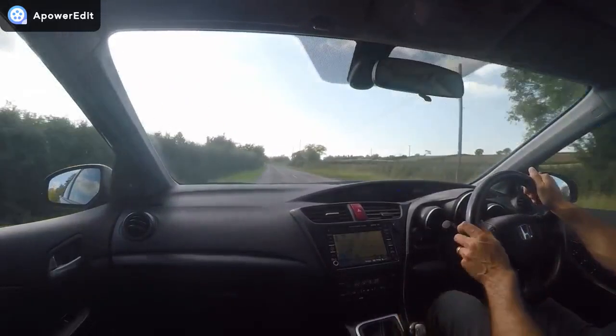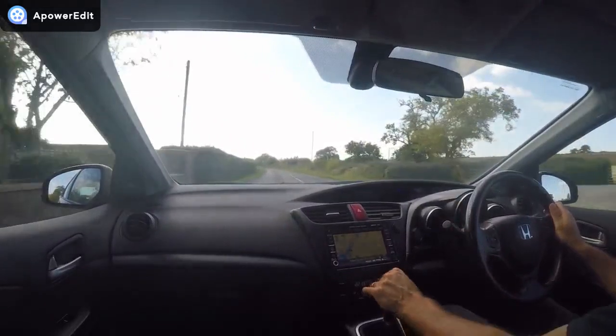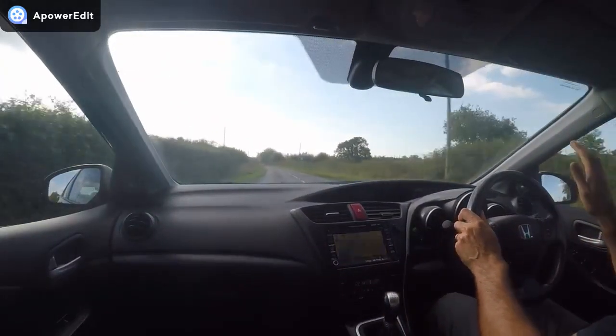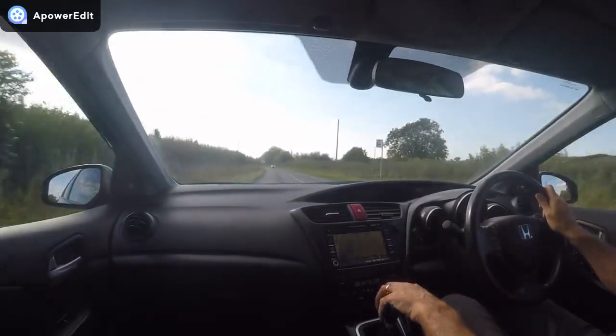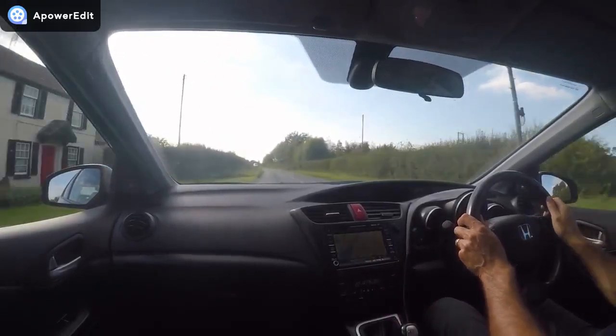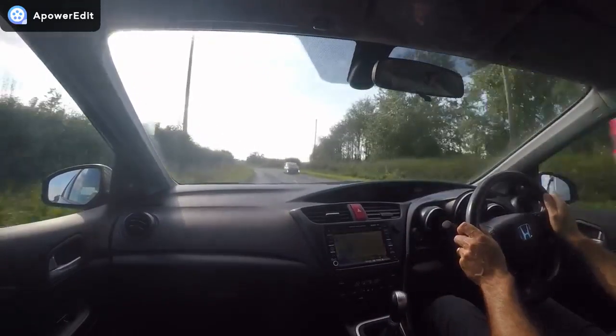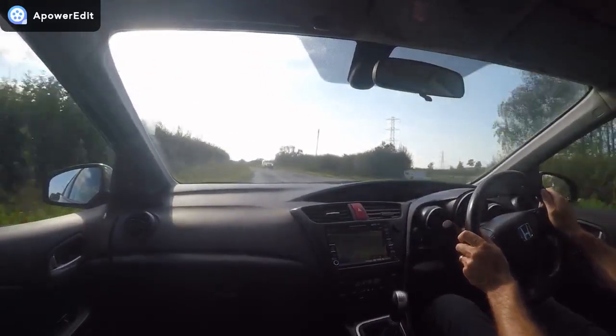Getting up to speed and giving the brakes a good shove — that's a really good brake pedal. What I'm looking for is any kind of pulsing on the initial and further brake pedal travel, or vibrations coming back through, which would suggest brake disc wear. But there's nothing on this one at all — it's exactly as it should be.